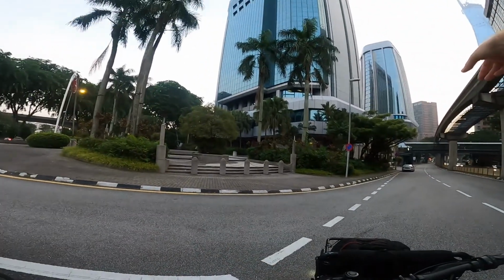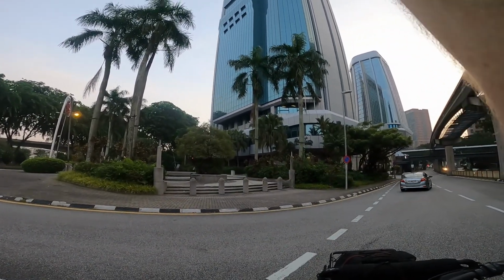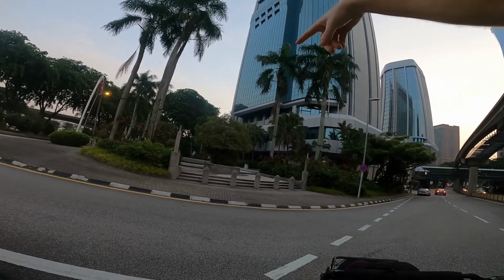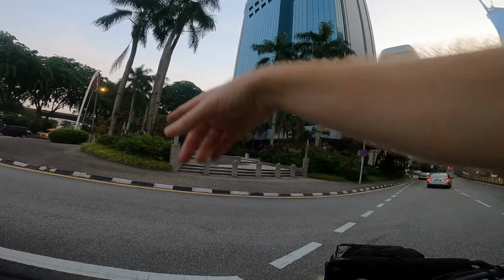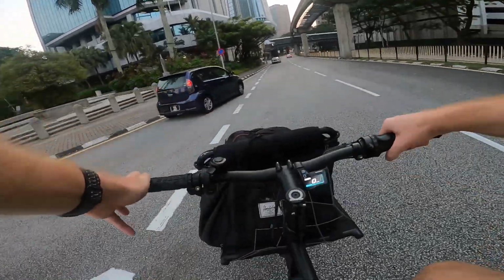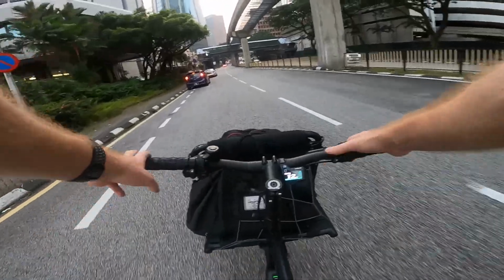Can we connect to that? No, cannot really. I think it might be easier just to cycle back and make the connection down there, because here we also have to cross. Okay, understand. There's some grills and this kind of thing, so we just go straight. But you can experiment the other in the future.